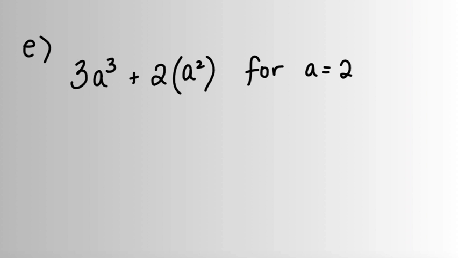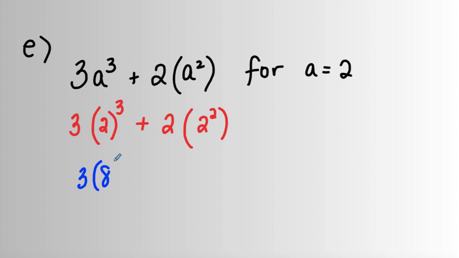All right, they're going to get more difficult. But remember, as long as you put them in parentheses, it'll make it easier for you, okay? So 3, I'm going to put that 2 in parentheses. Now here, on this one, I'm not going to put parentheses because I'd have too many. So I do 2 cubed, which is 8, because I have to do exponents before multiplication. Remember GEMDAS. Don't even think about multiplying 3 times 2 here. Don't even think about it. You have to do exponents before multiplication.